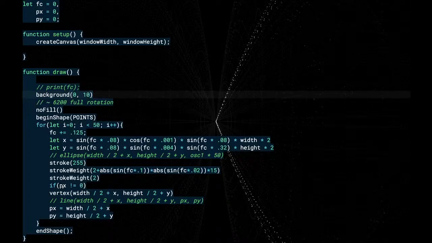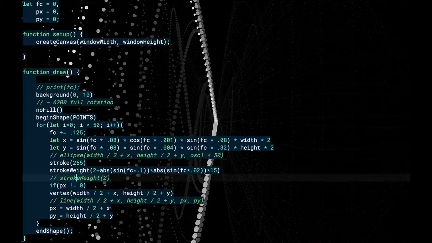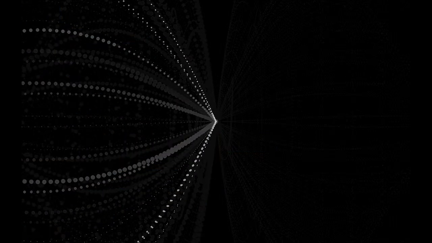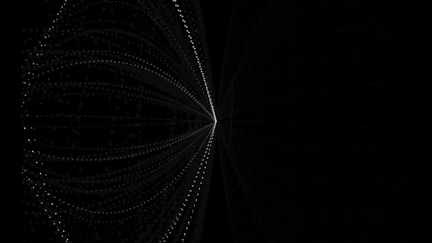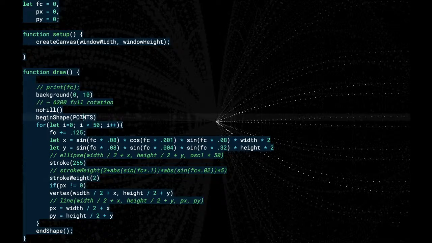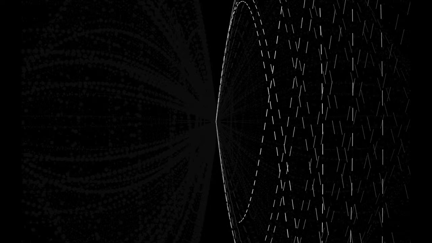So I think it could be nice to turn this stroke weight back on to let it kind of get thick and thin. Whoa, too much. Maybe just to 5. Nope. Tried it. Back to the other one. So points is an interesting one. Lines is an interesting one. It just takes that vector shape and breaks it into a bunch of pieces.